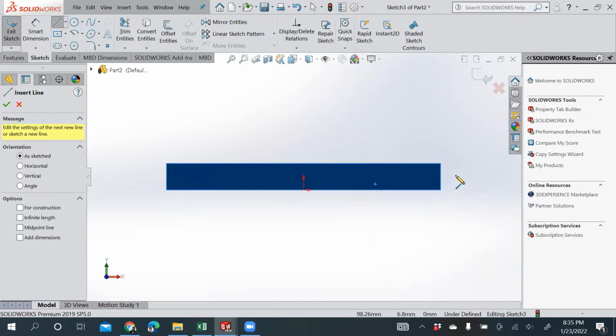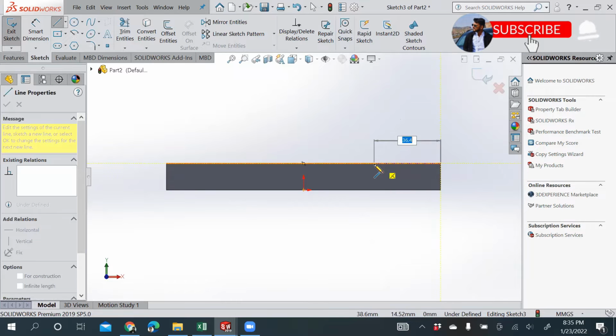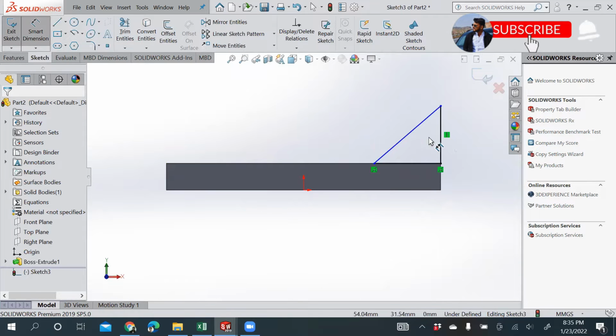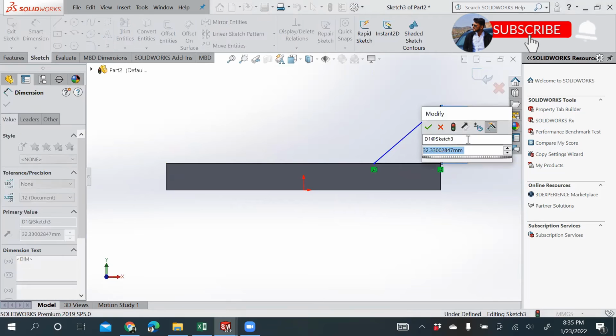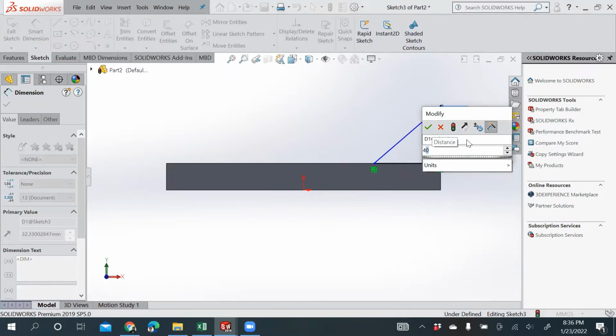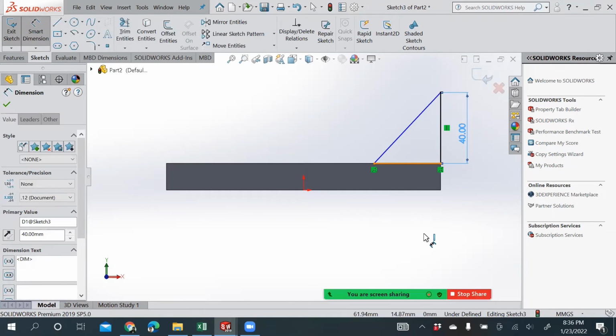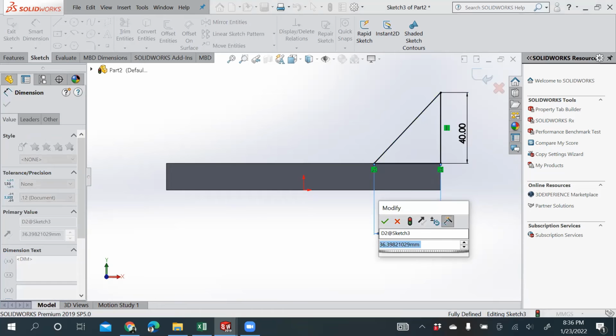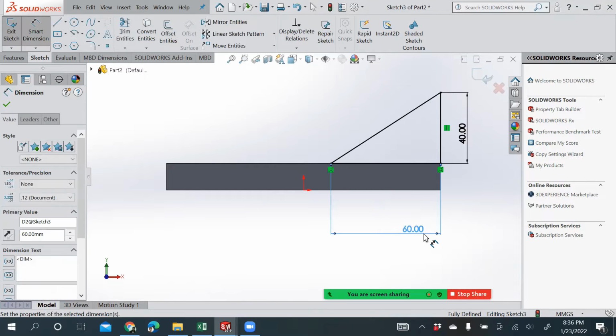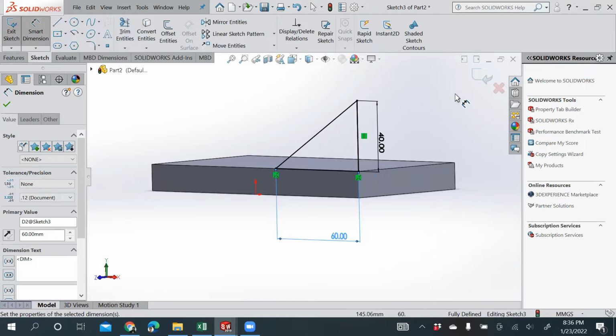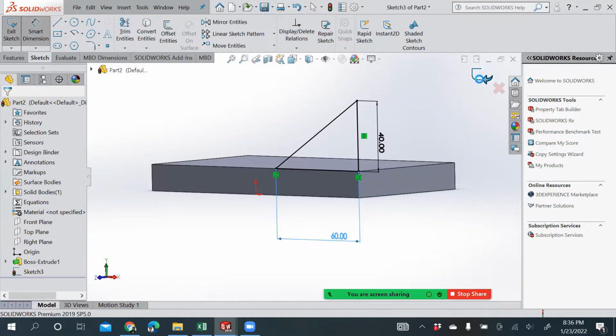I'll select this line and make a triangle here. Obviously, I'll next be dimensioning it. For us, this is 40 mm and this is 60 mm. Now that we have our triangle here, we can exit the sketch.